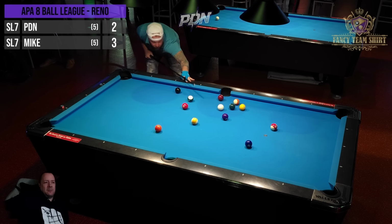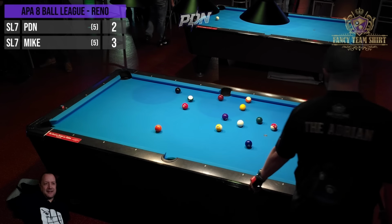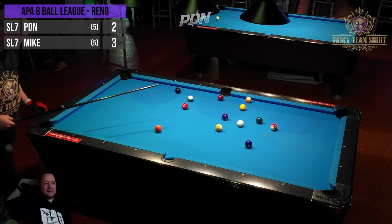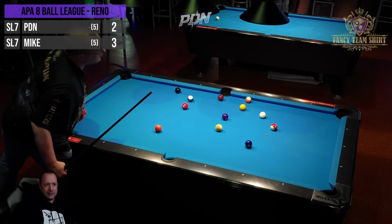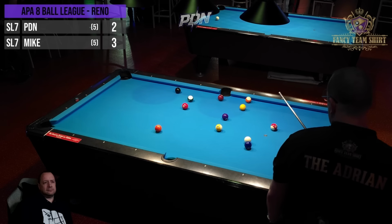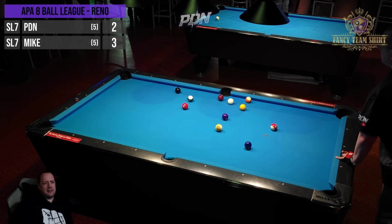I think what had happened on that one, why he was describing the shot, was because when he missed, he missed so badly that I turned around and grabbed my cue and started walking towards the table. And he's like, no, it went in. And oh, okay. Well, I got a little bit to move around here. Let's just play this into the rail, come back out. Play the 5 ball, hold the cue ball. There you go. We're gonna come across.